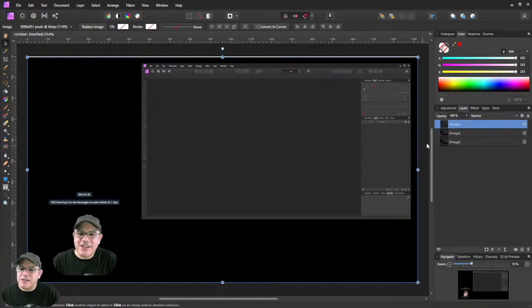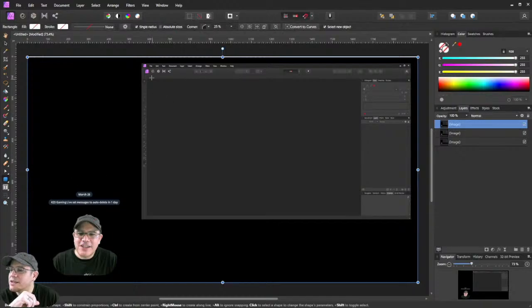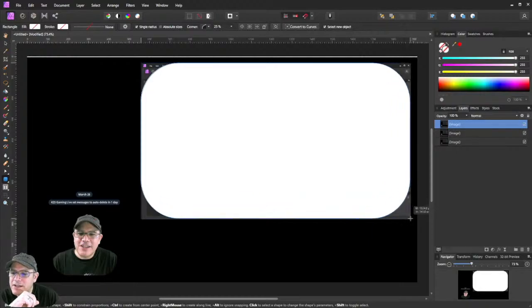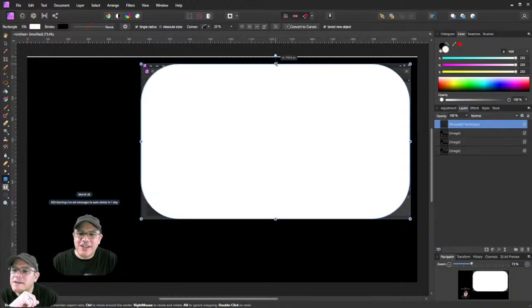We have 3 copies. And now, like in Photoshop, normally you can apply some masking, and that's what I'm gonna do here. I'm gonna select the rounded corner rectangle, and select the area, trying to be as precise as possible with the sizing of the screen, what will be the screen capture in OBS.